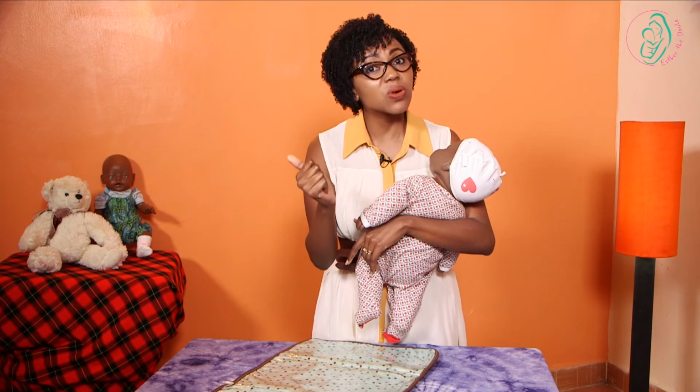Every time you overdress your baby, especially when they're asleep, you put them at a risk of what we call SIDS, or sudden infant death syndrome. And so we don't want the babies too warm when they are asleep. So those heavy shawls or those heavy duvets that you use to cover the baby, maybe not a very good idea. Dress the baby warmly, dress them one extra layer than what you're wearing, add a shawl or swaddle them with a simple cloth, and guess what? Your baby's gonna be just fine.